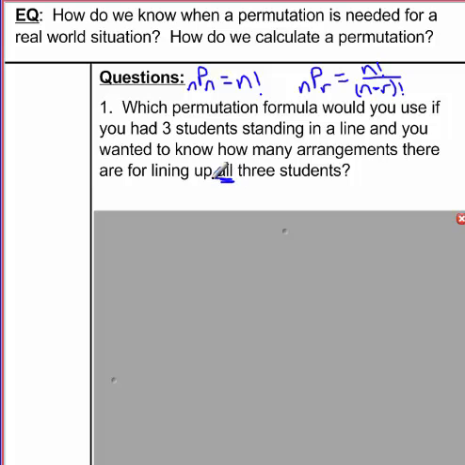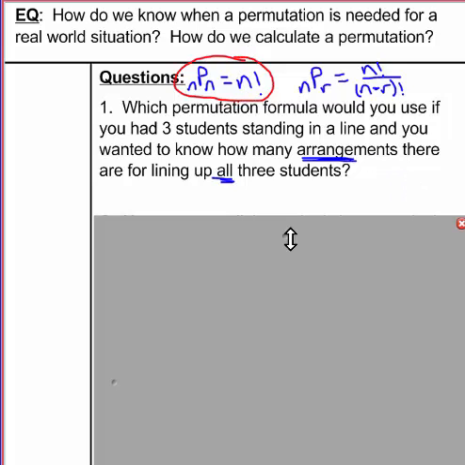So one of your keywords there is the all. Another keyword is arrange. So the arrange tells you that you're doing a permutation, and you're doing a permutation with all of the students. So this formula was the one that we used when we do all of the students. 3P3, since we're arranging all of them, that would be 3 factorial. Remember, 3 factorial means 3 times 2 times 1. So we multiply those together, 3 times 2 times 1. That gives us 6 ways to arrange all 3 students.